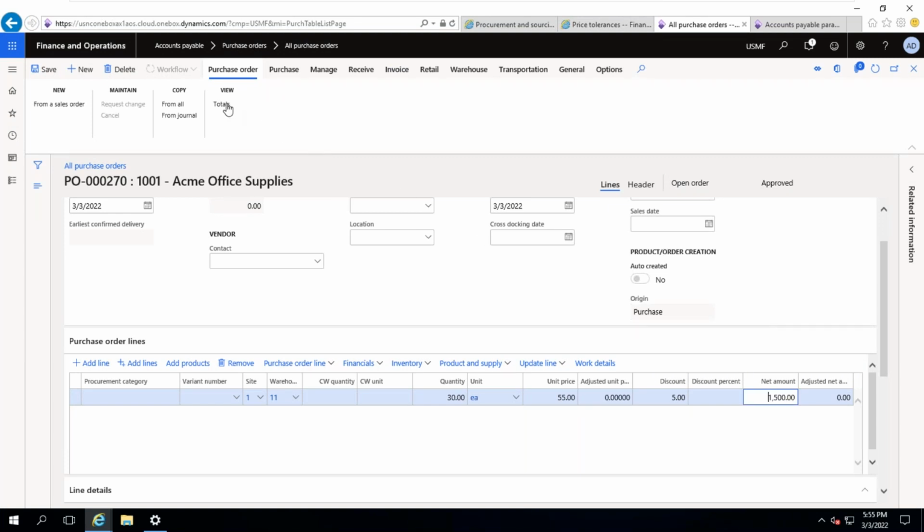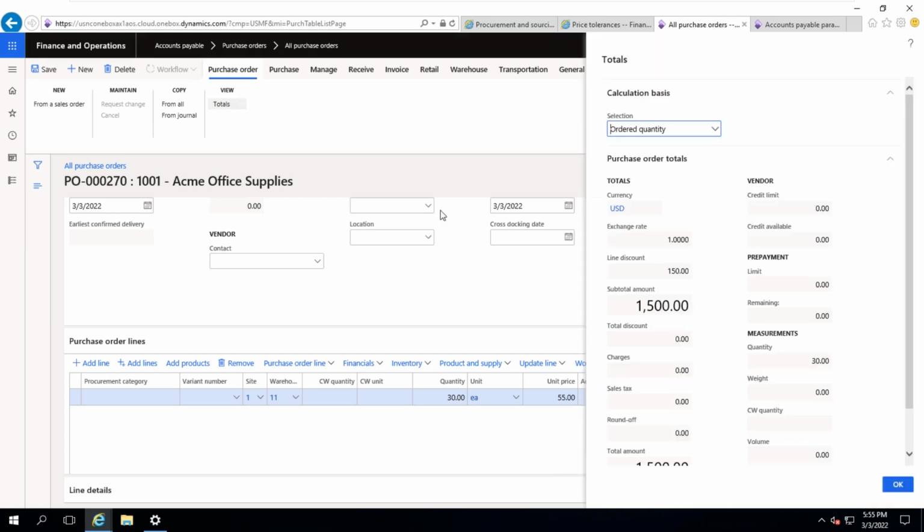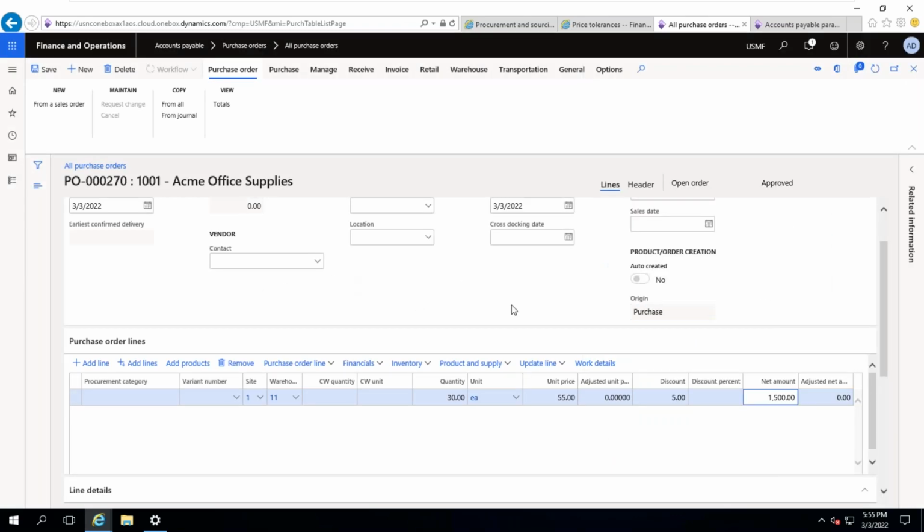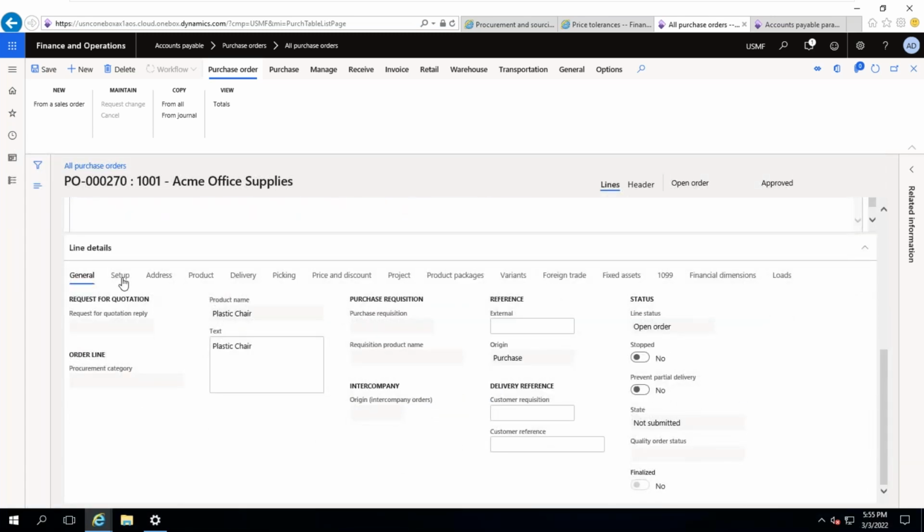If you verify the totals, the discount amount is 150, 1500. Now let me apply charges and taxes. Charges are one of the topics I need to discuss with you in detail. Let me map taxes.